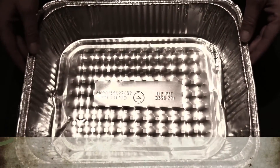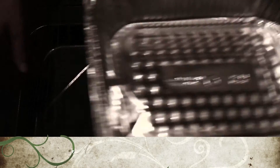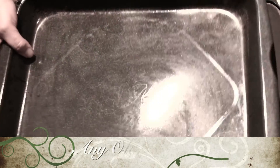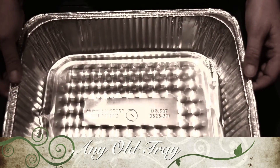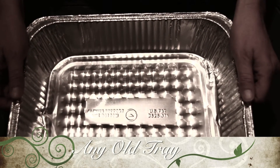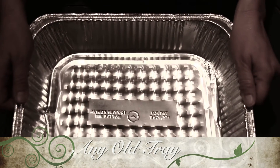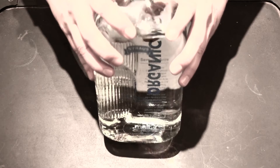You will also need some sort of a tray. You can use any old kitchen foil tray — I prefer the sturdier one from my oven. The reason I prefer the sturdier one is that when I put my seeds in, water them, and they get heavy, the thin foil tray tends to bend when I try to move it. But you can use whatever you have — it will work.